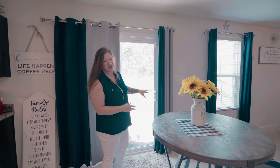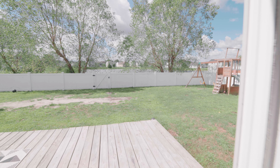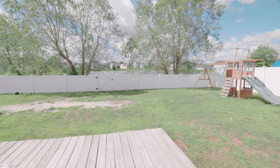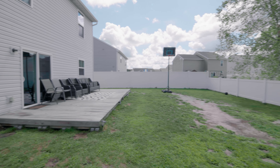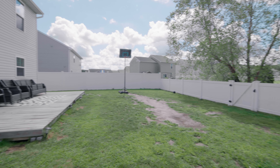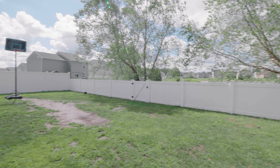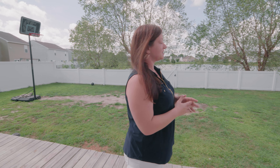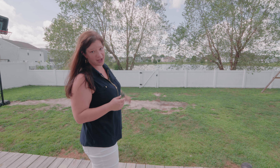Let's step up back onto the deck where we have pond views. Just off the back we have an elevated deck perfect for family gatherings in the summertime. We have a fully fenced-in backyard, and one of my favorite things about this house is the pond views — not only can you see the pond but there's a walkout to the pond.